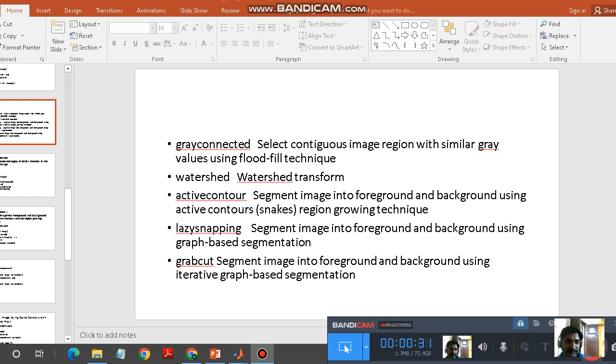A few years ago, active contour was a big project, and grab cut segmentation was a big project. Now as technology develops, MATLAB also develops, and a big algorithm is converted into a single word command.